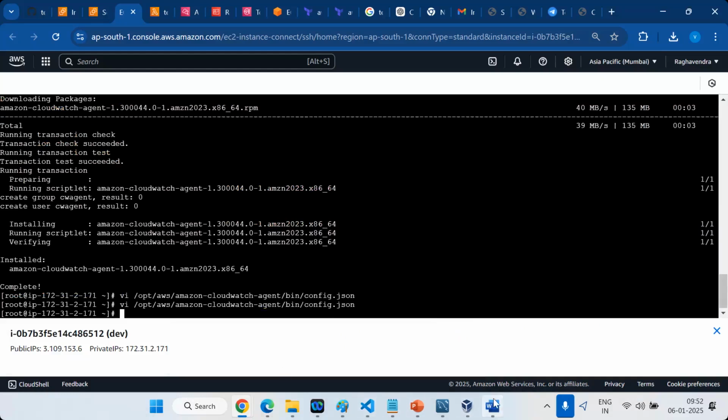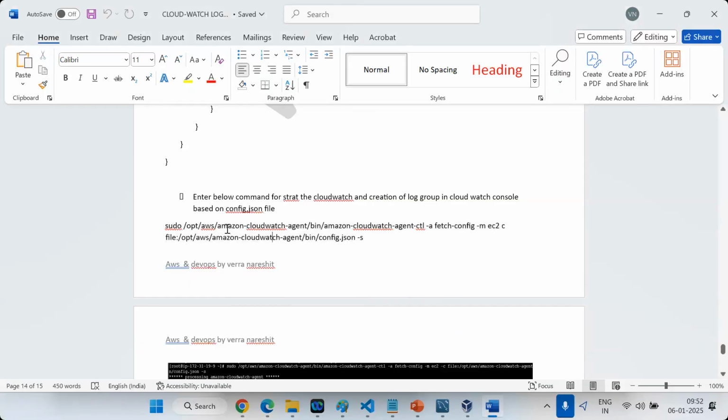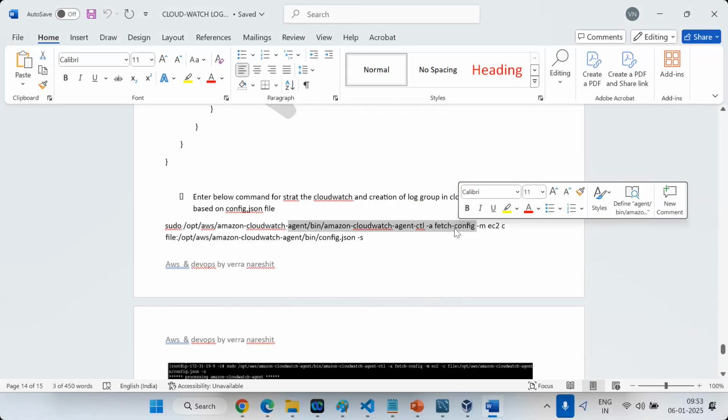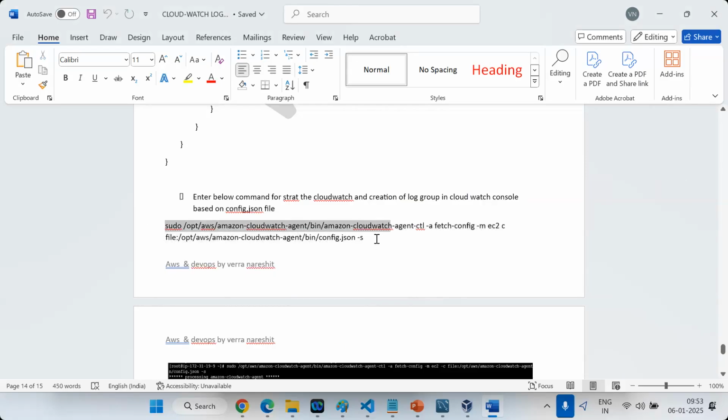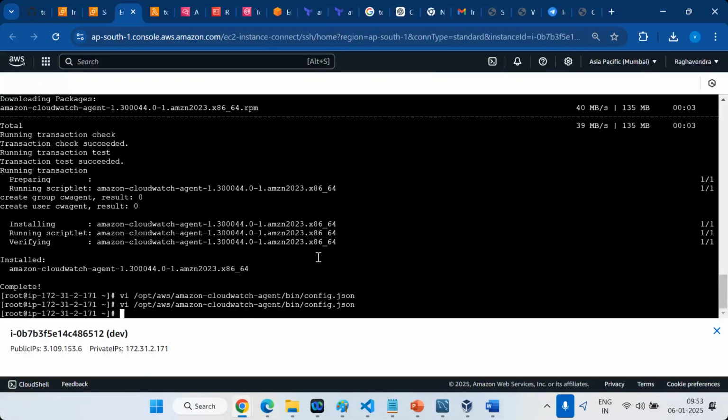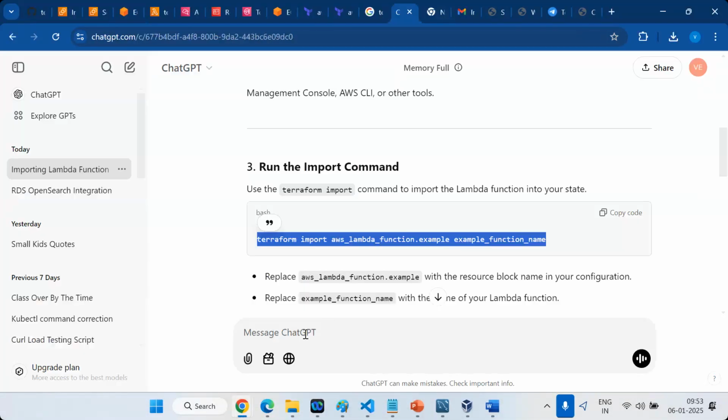Let's start the process. See, I'm going to start. You can see the start command inside opt, CloudWatch agent, bin, CloudWatch agent ctl with fetch config, meaning there is a file config.json. Call the JSON and start the process. This is the command here. Okay. Let's validate here.